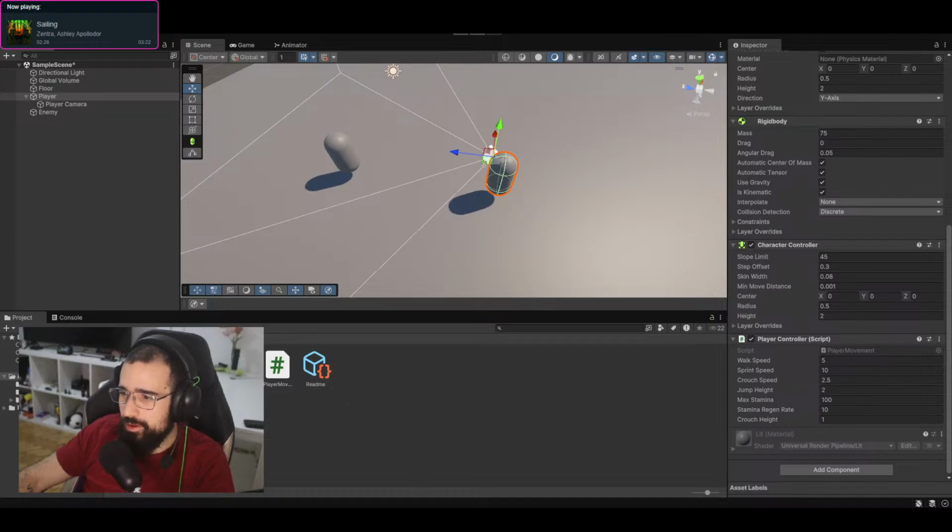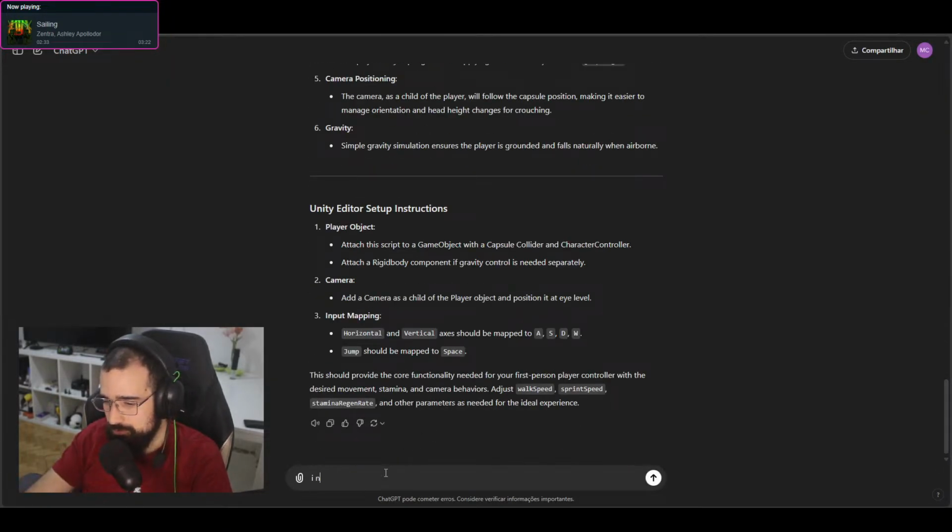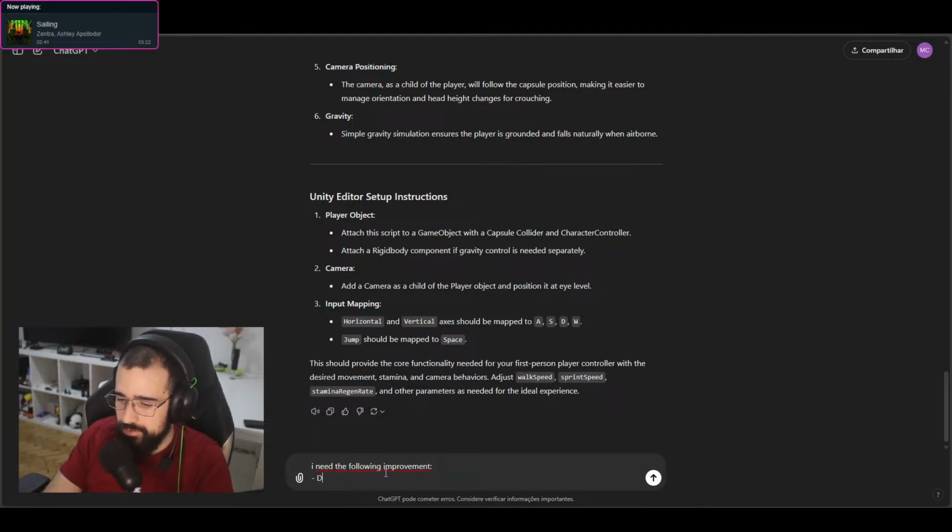Alright, I want to change something on this script, so I'm going to ask the AI to do it for me. I need the following improvements. There's two points. Draw the stamina bar on the screen. Jump should repeat with space.